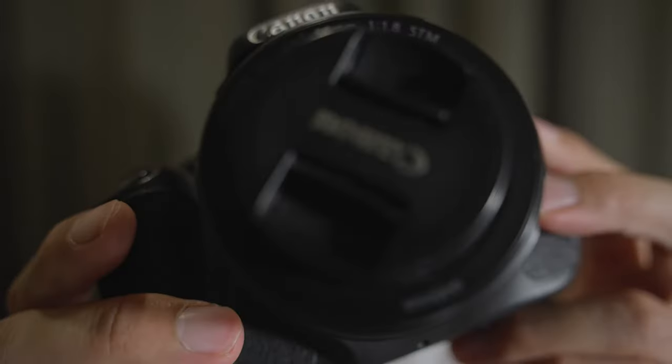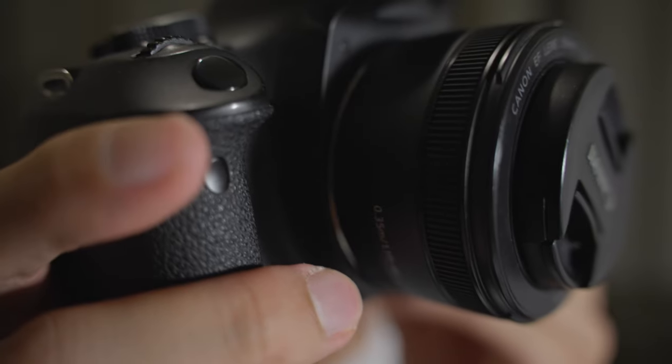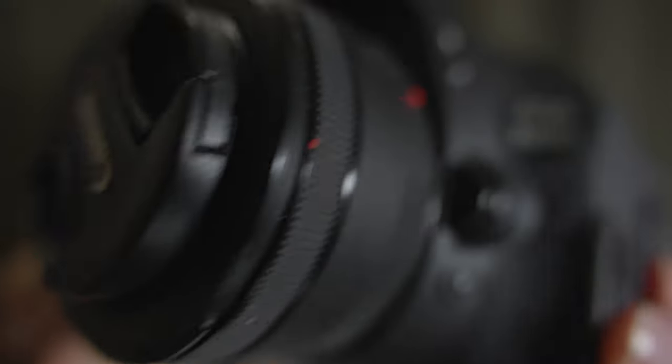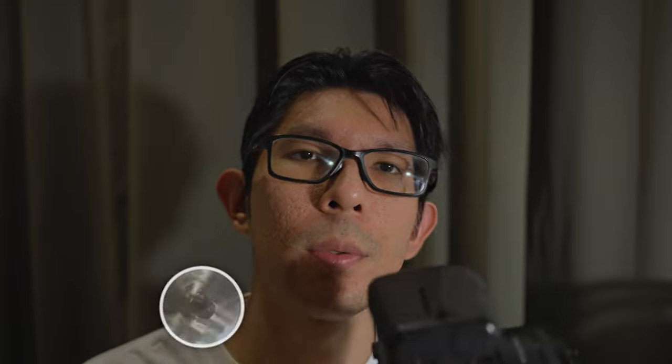This is the Canon EOS 600D. It is an 18-megapixel APS-C camera with a maximum shooting speed of about three frames per second. It is practically two decades old and no longer in production, so it's technically considered vintage at this point. But this was essentially the DSLR that people got if they were interested in picking up photography — the camera that introduced a professional-style body at an affordable price point with basic features to help you decide if this was something you wanted to pursue more seriously.